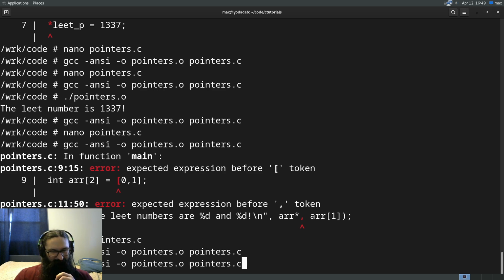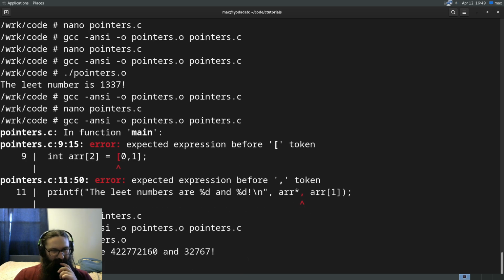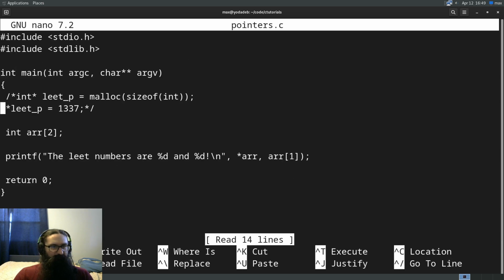If we go ahead and run that, we should get some gobbledygook out. It'll be kind of funny. Hey, hey, hey! There you go. Arbitrary numbers. C doesn't initialize your variables for you. You gotta do it yourself. So, let's do that.